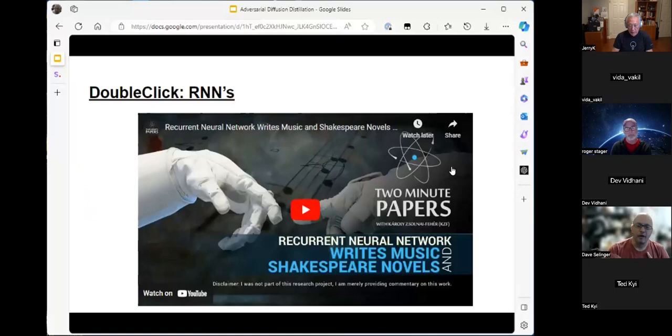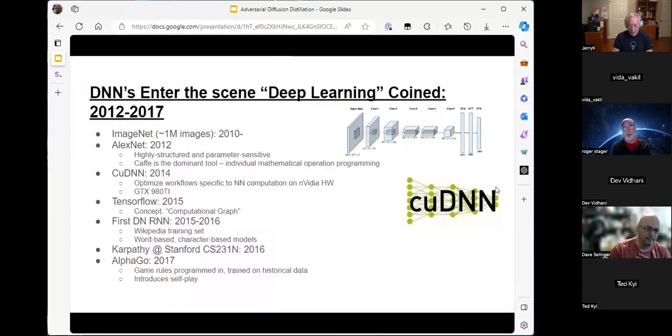The other thing that I would double click on here is RNNs. As I mentioned here, RNNs emerged in 2015, really kind of doing the Wikipedia training set, which people were downloading, training it, and then using it as an autoencoder. Can I recreate Wikipedia using noise fed into an RNN?